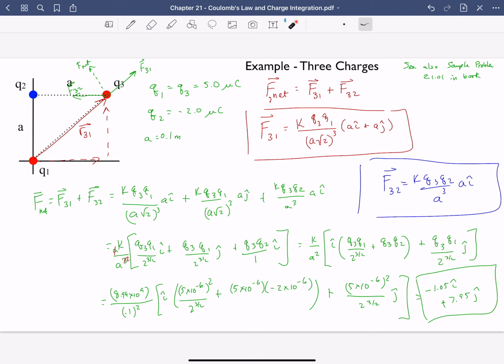But as you can see, by putting in the negative charge, it flipped the direction of this force and everything worked out okay. Be forewarned, if you're using the components method or the force vector method, you do have to put negative and positive signs on your unit vectors, checking the directions that those components are all pointing. If you use the r vector method, you don't have to do any of that. You write down r vector, and then you just make sure to put in negative and positive signs on the charges, and you'll be good to go.